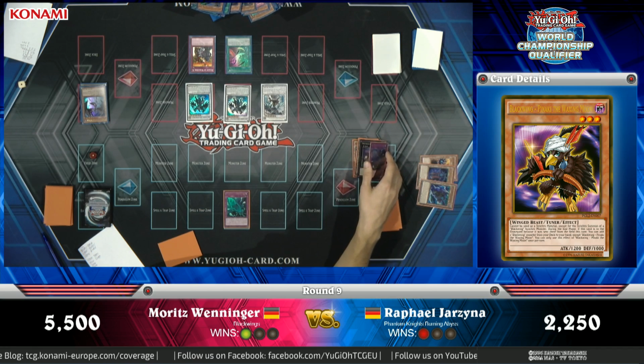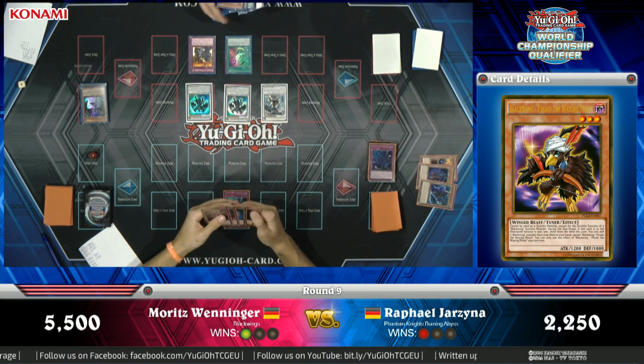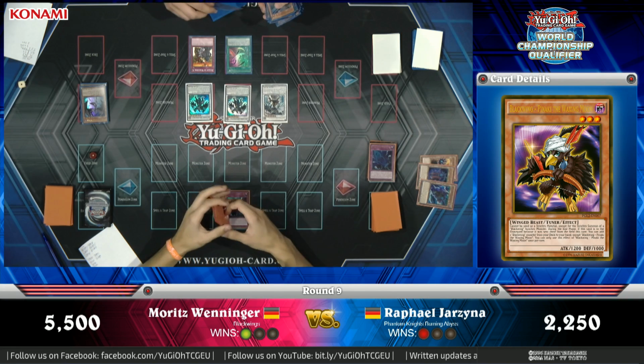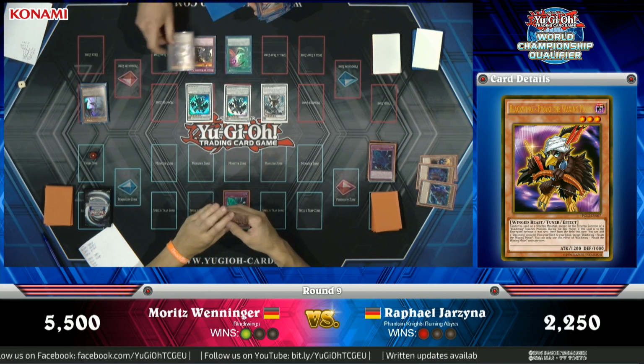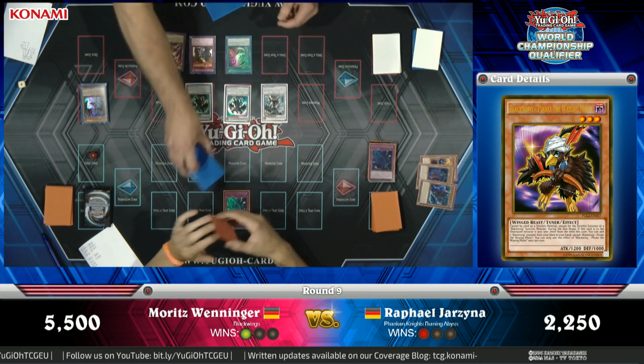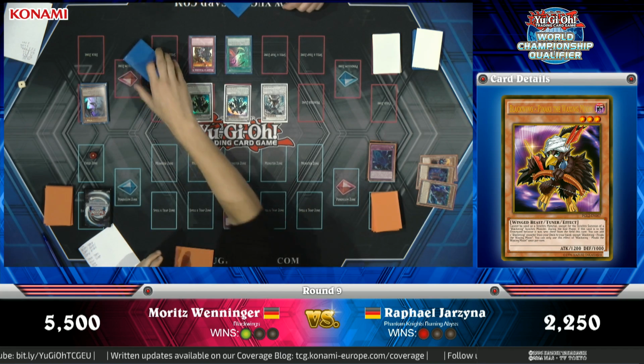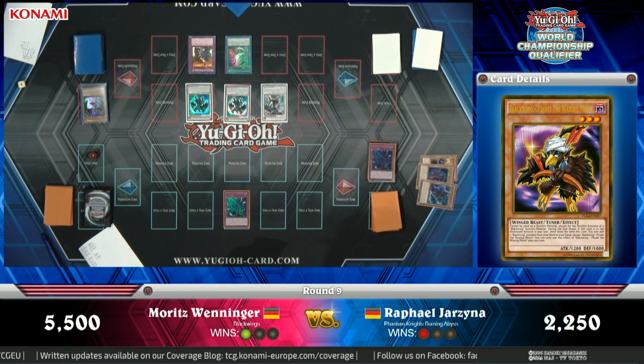So yeah, it's Pinaki who's allowing the search. When it's used for a synchro summon, during the end phase, if it's in the graveyard, you get to add a Blackwing monster from your deck to your hand with no restrictions. Except itself, but that's not much of a restriction. Okay, so perfect setup for Moritz Wenninger, he definitely controls the board.